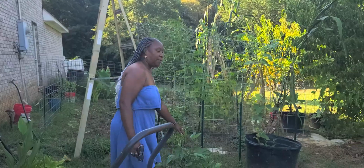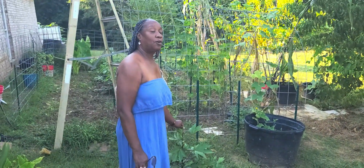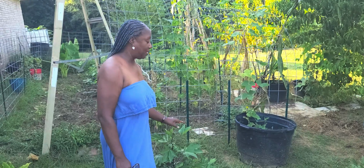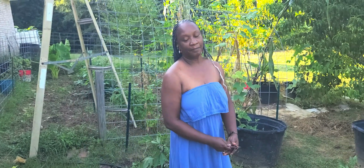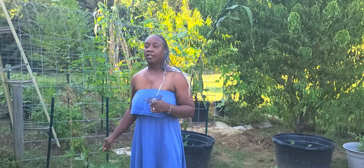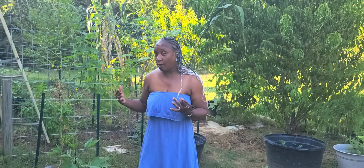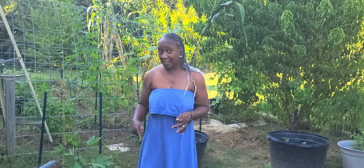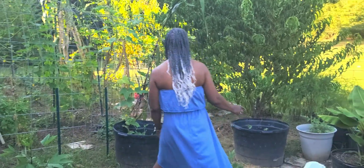Also we have hibiscus. Now these are your normal, typical sorrel hibiscus. But these were gifted to me from a lady named Margaret, who I have spoken about several times. She had a friend who went to Africa. So these seeds came from the motherland, not this land. Anyway, I have two of these, one here and one here.